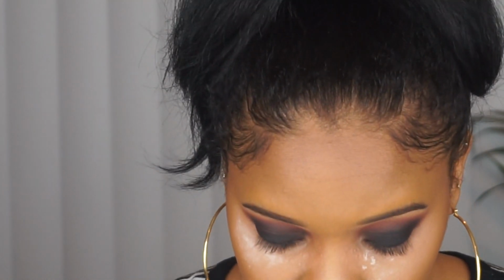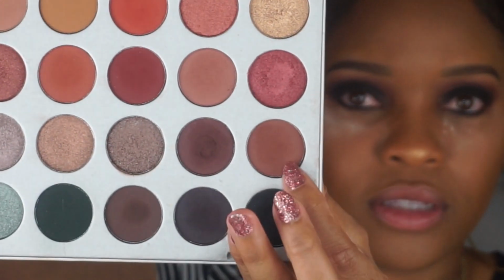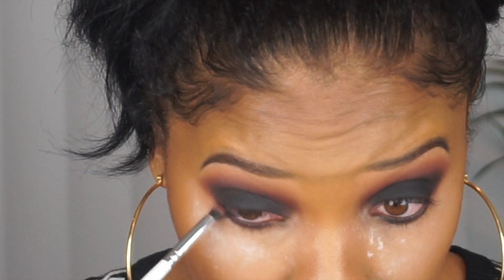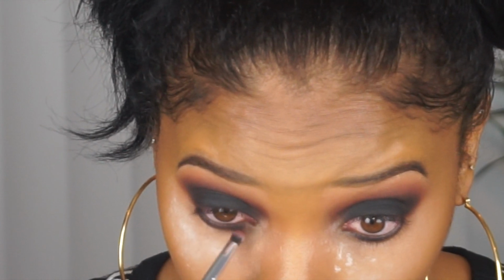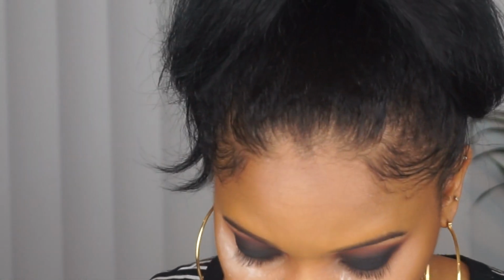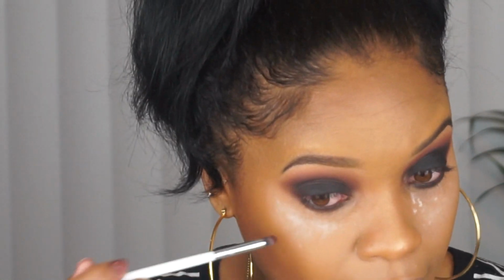So now I'm gonna take the small detail brush and I'm not gonna dip it in black to smudge this out. I'm gonna dip it into the second brown we used, this one. And I'm gonna go over the cream liner that's on the bottom. I think black would be too harsh. And the brown kind of softens it up a bit. So now all that's really left is to fix the shape. So I'm gonna go back into the darkest brown, and I'm just gonna flick it and make sure I like this shape here. Maybe even a little bit of the black.